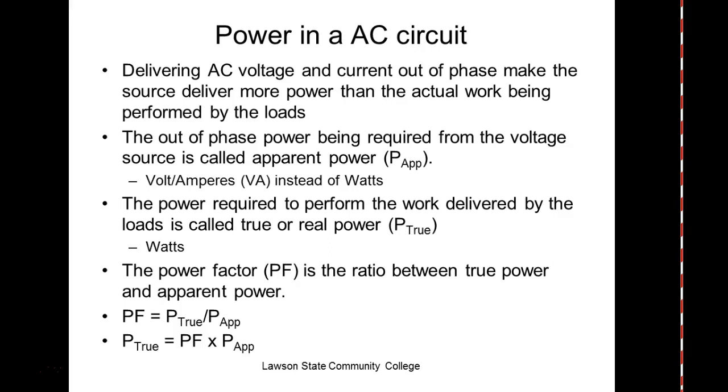The power factor is the ratio between the apparent power and the true power. So if you had a power factor of what we call 1, a lot of people call it 100%, it means your true power and your apparent power are equal to each other, and that's what we want. But we get close. Alabama Power requires a power factor of at least 95%. Now they compensate for the power factor at your house. So that's why when you get your power bill at your house, it's in watts, kilowatts. So you are paying for true power.